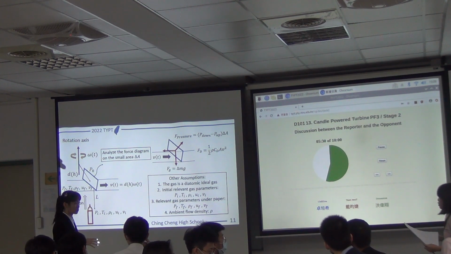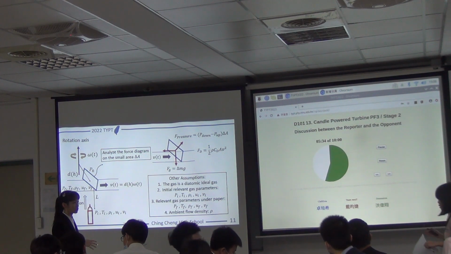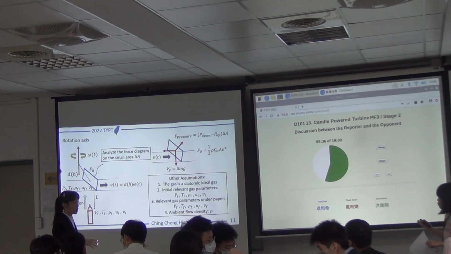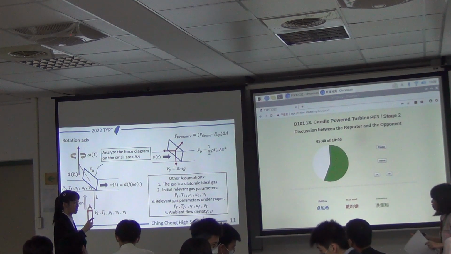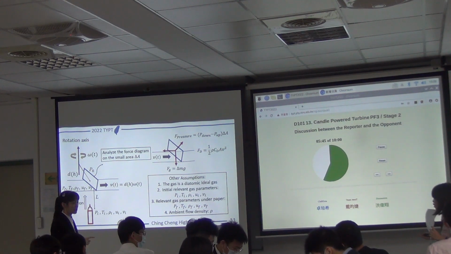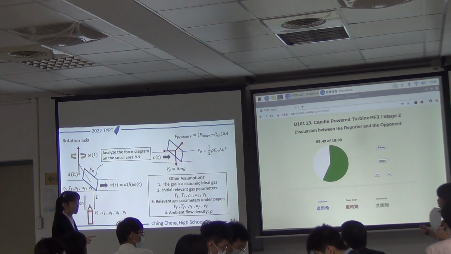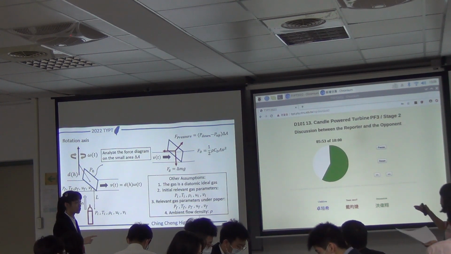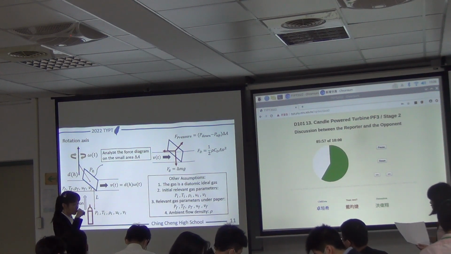So do you think in that case you can still predict your maximum force with your theory? I think there may be some error, but I think that would not affect that much. Okay. I would say maybe add some correction to that term, and then maybe you can get a more precise number if you were to predict the final torque.